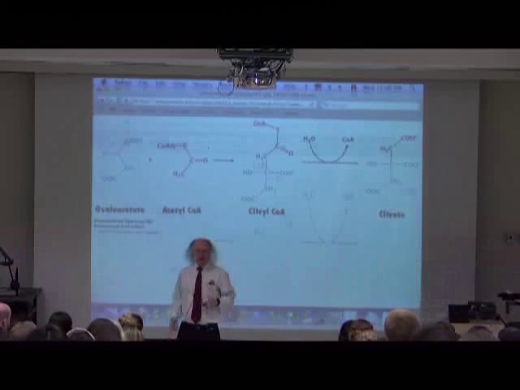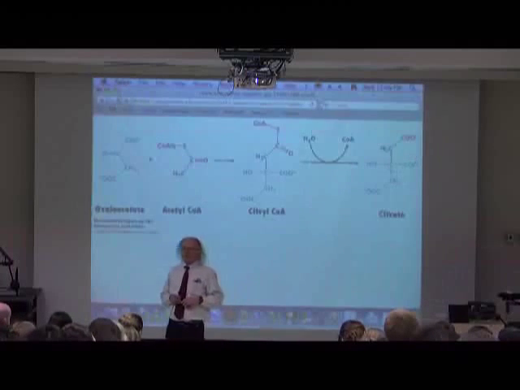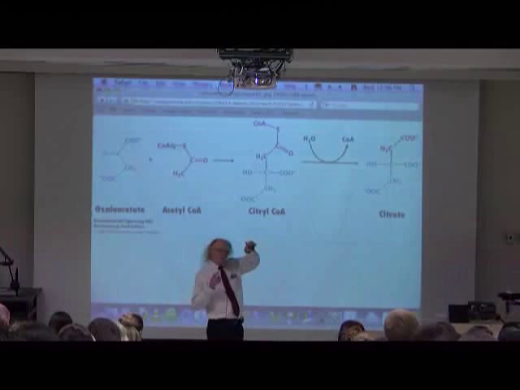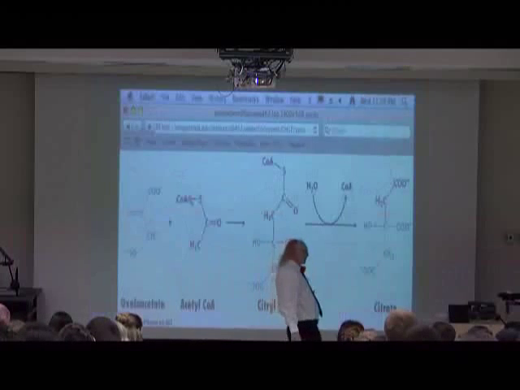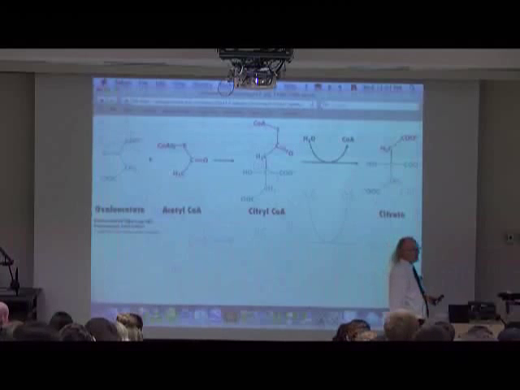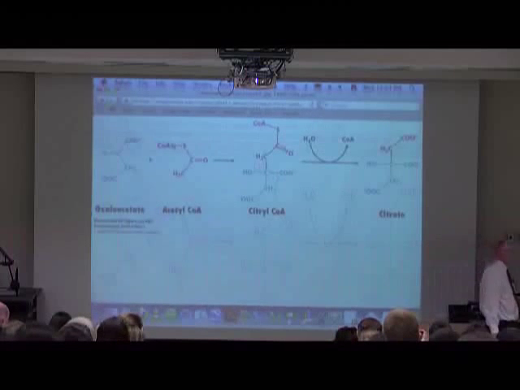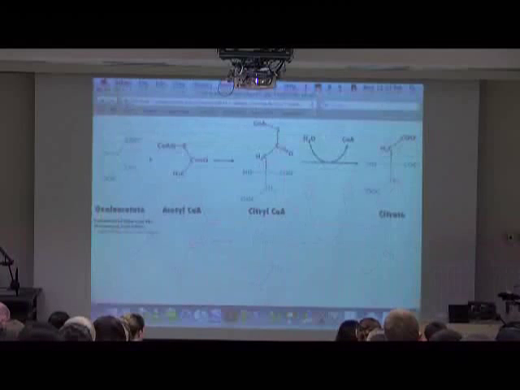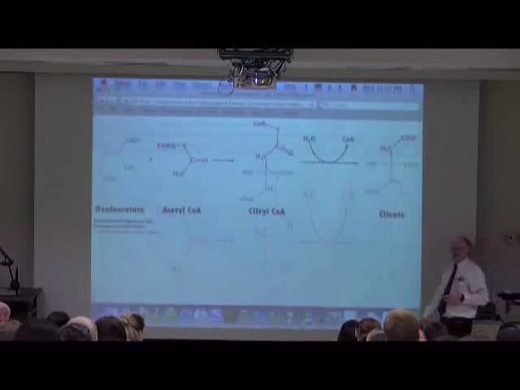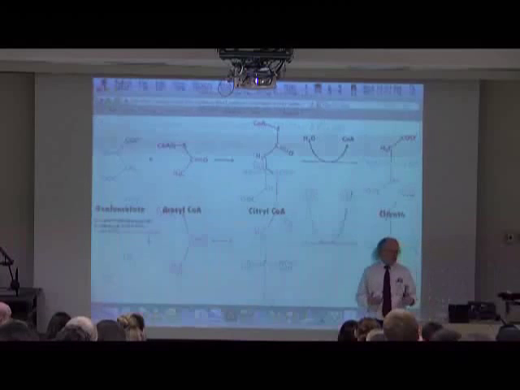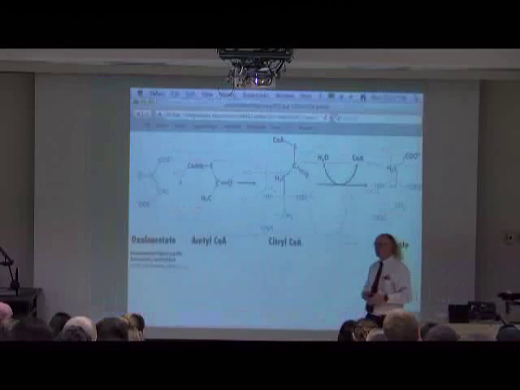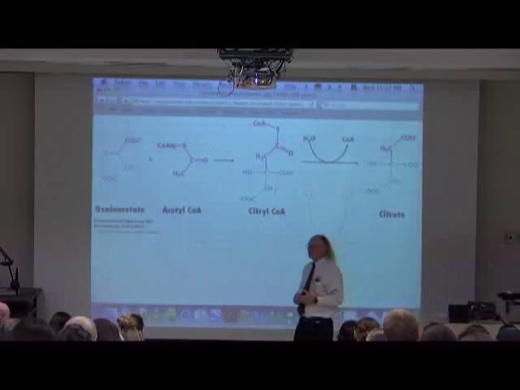Okay, that's the citrate synthase reaction. As we will see when we come all the way back around that cycle, this reaction turns out to be very important that it is energetically favorable, and I'll tell you why when we get all the way back around the cycle. But just keep filed in the back of your head, this is an energetically favorable reaction, and its energetic favorableness is important for the cycle itself.